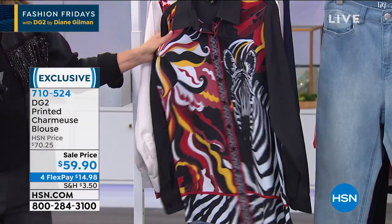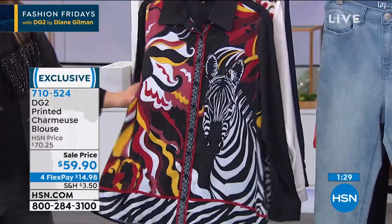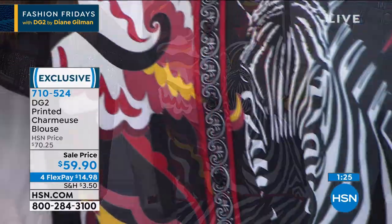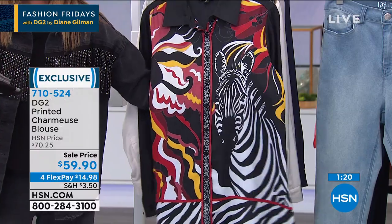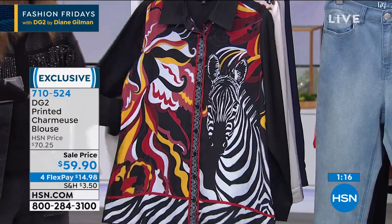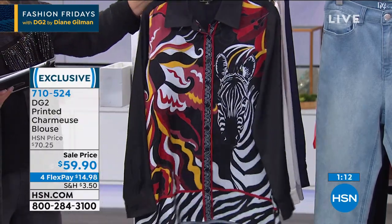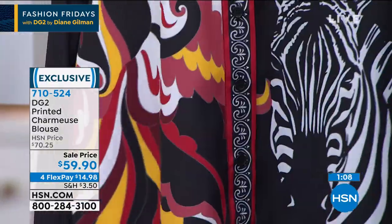They've got impact. I love this one because it's very Italian. It's very Pucci-esque. So it's Pucci print on one side, and then you've got the drama of a zebra and that gorgeous stripe on the other side. Red is a major color for the season, so you've got the red in there, buff gold, obviously ivory and black.